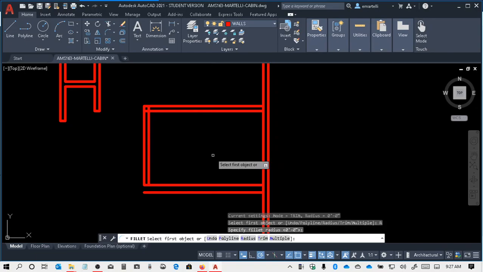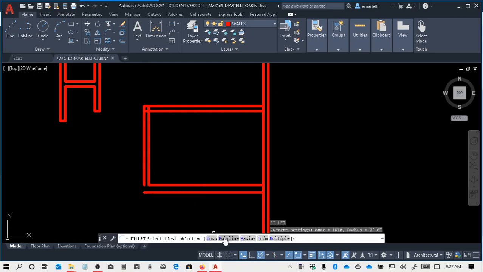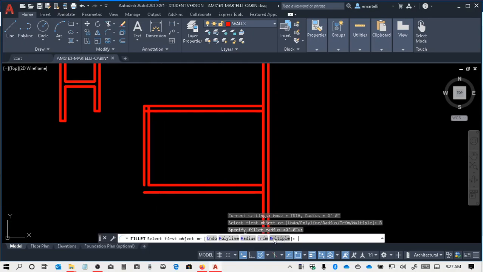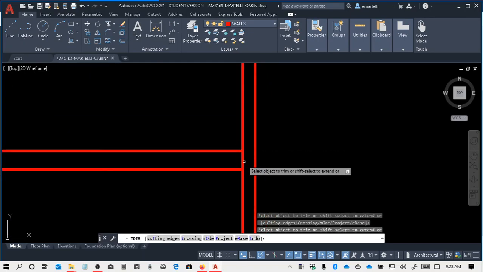So I'm going to leave that at 0, and what that's going to do is create sharp points. By the way, you've got more than one, so I'm going to hit multiple. So I'm going to sharpen together all these edges, kind of like so. Now you're still going to want to press trim and just kind of snip here and snip here.